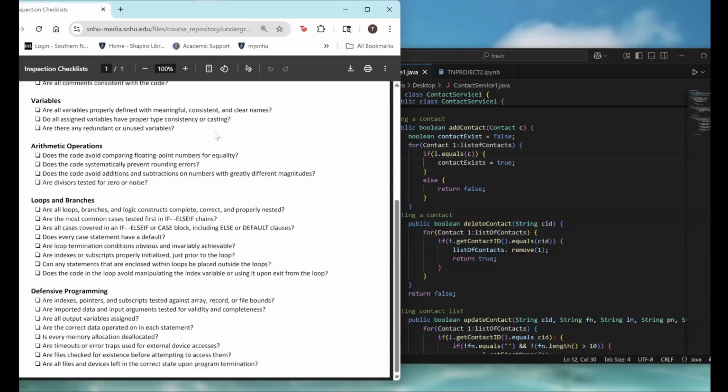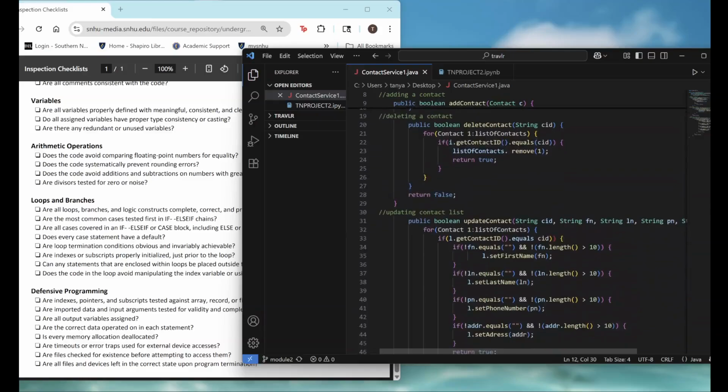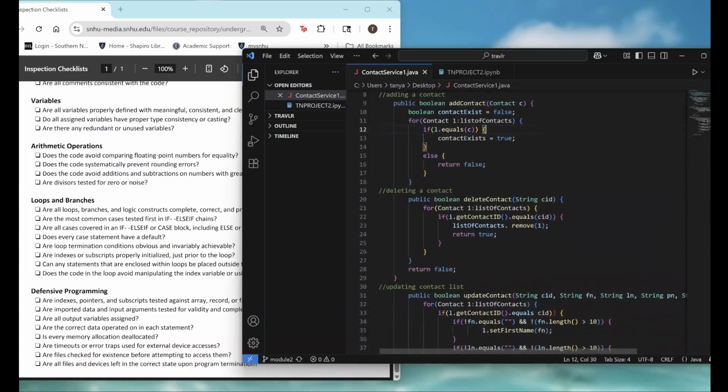Are divisors checked for zero or noise? No, absolutely not. We don't need that with this code because we're not dividing people. The only thing it might be is delete, but that's more of a subtraction thing. So I really don't see any dividing.